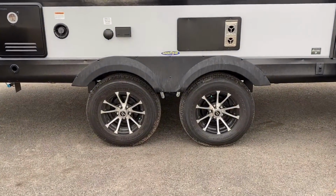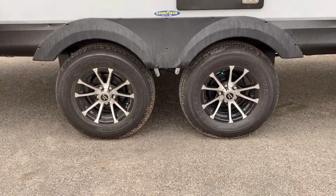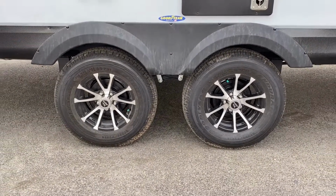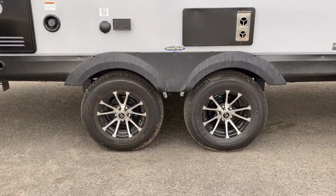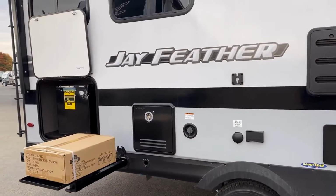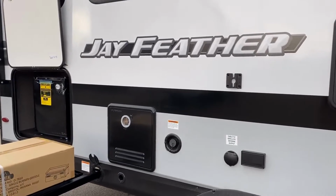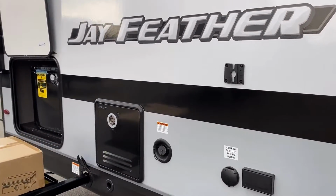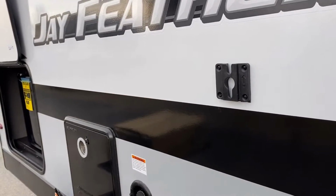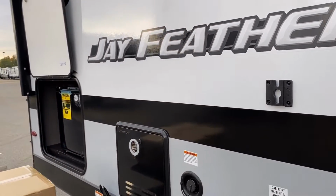You got the Goodyear Endurance radial package making another turn over here. This is not approved for time travel, though. Only 87 miles an hour rated. Doc and Marty require 88 miles an hour. Right below the hitch in Jayco, we've got the outside TV hookups. That's the technical term. Technically, you could also use this. There's flagpole holders that you can mount there, although I don't think you want one of those under your awning.